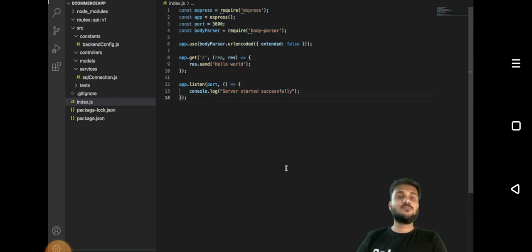Now in the upcoming subsequent lectures, we are going to start writing the actual features of the application. We are going to have a lot of features, a lot of CRUD that we are going to write. We are going to expose the APIs, and a lot of them is coming very soon directly here.